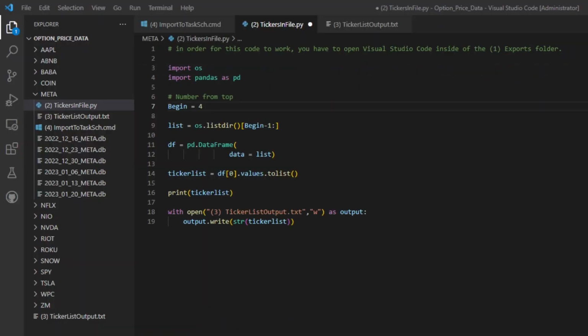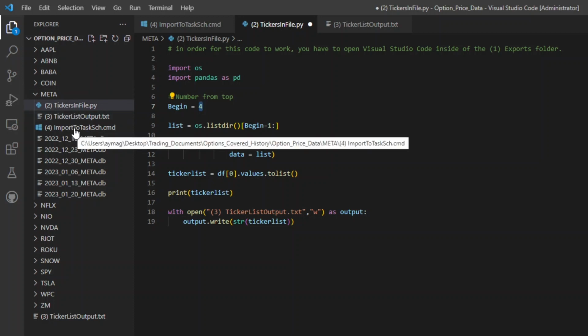The very first file here is a Python script, and what this does is it looks through the folder that's currently open and returns all of the names of the files in there. Now, we don't want these first three, so it begins on the fourth item here, and all of these are going to have these three items.